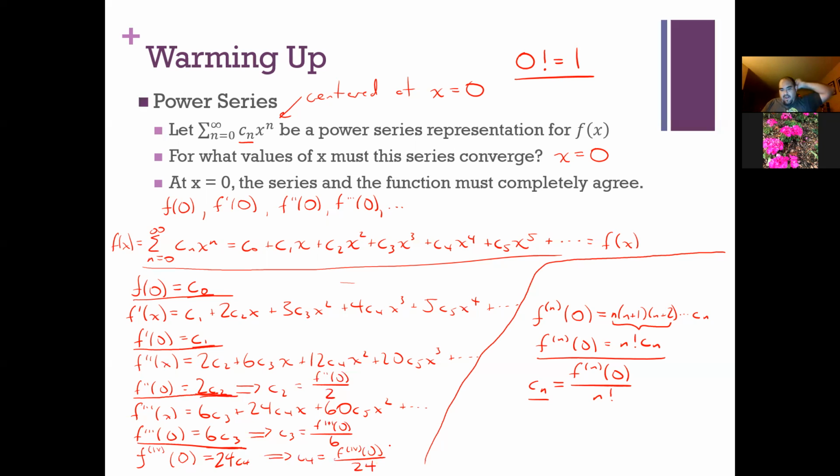So basically, if I recognize this pattern, this is how I'm going to choose all my coefficients. And by choosing all those coefficients in this way, I'm going to make sure that, for any function that I can find all these derivatives for, this power series will agree with my function at that point, and it will agree with all the derivatives at that point. So that's kind of the new ingredient. A power series is a really generic thing. The way you make a Taylor series for any given function is to choose the coefficients, this c sub n sequence, in this specific way.